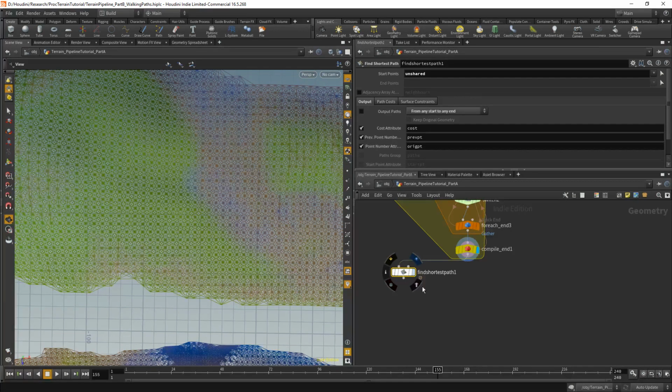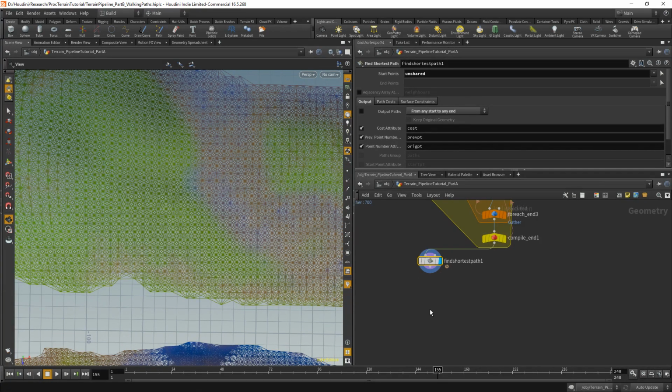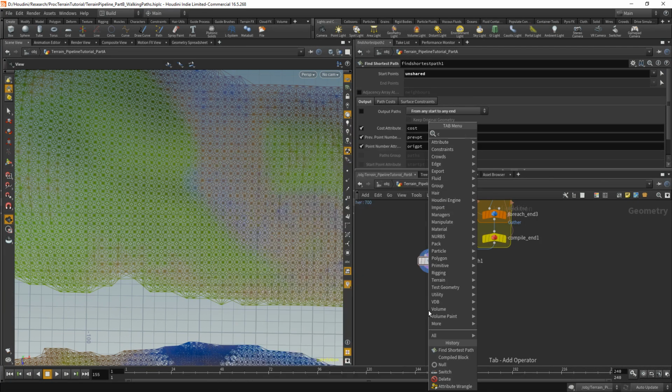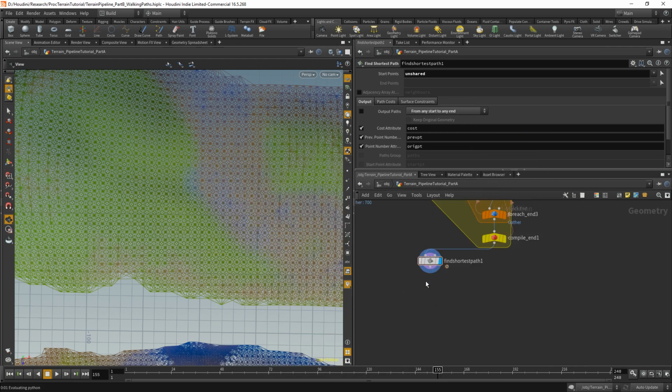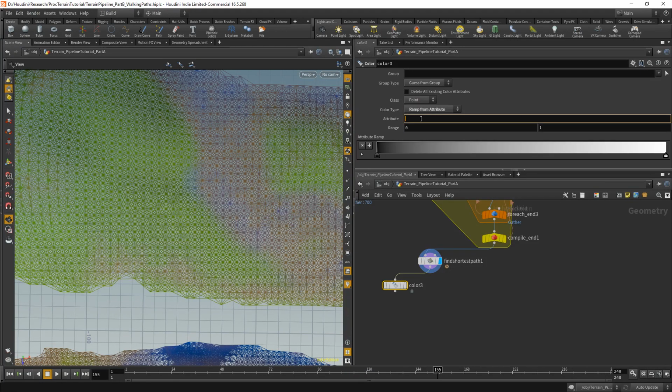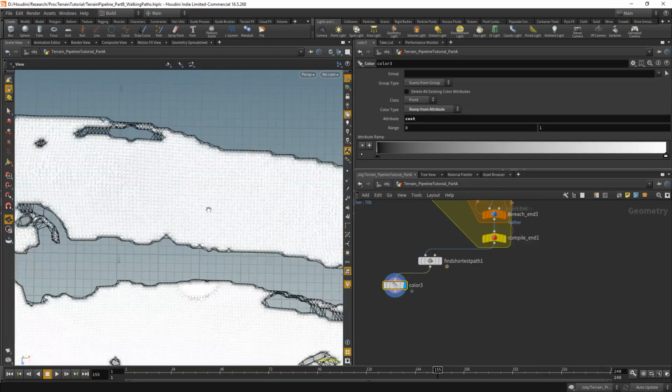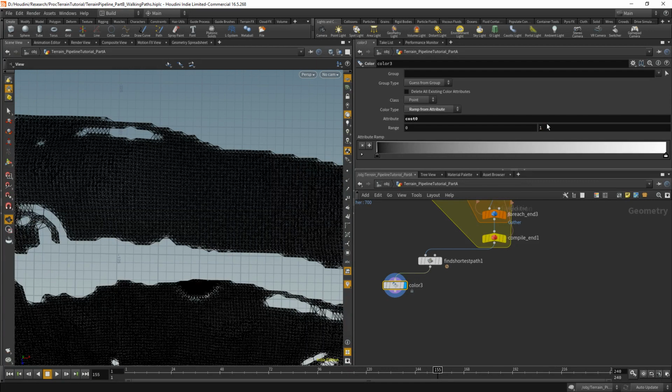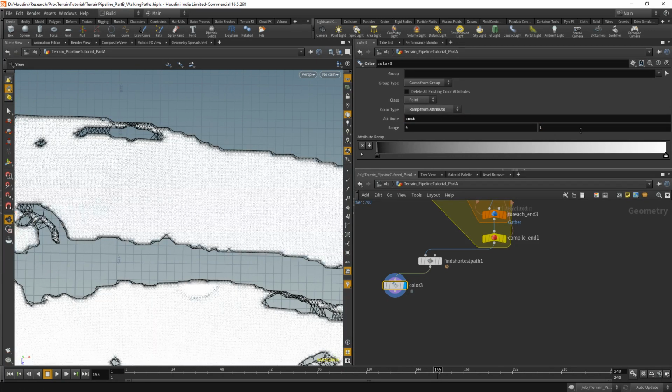Okay, so if we do that, and we'll add a color sub just to quickly show you what we just did. So if we use ramp from attribute and say cost, there we go. Oh, no, not plus 0. Right, there we go.